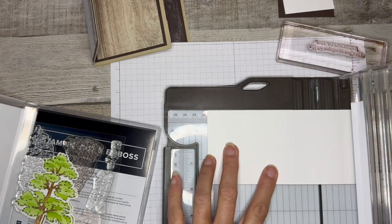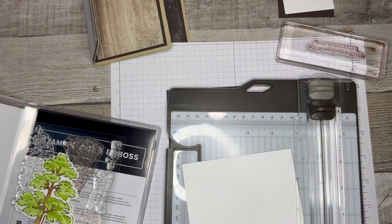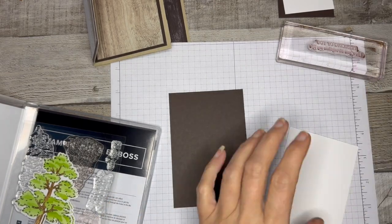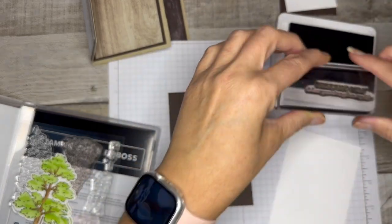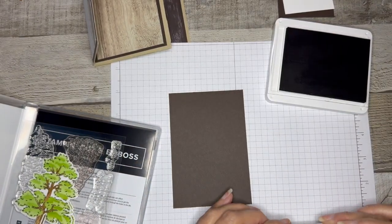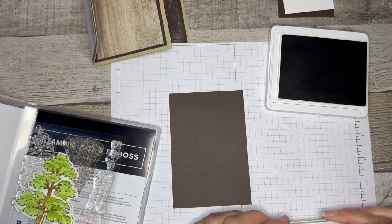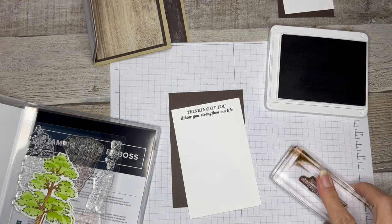Bear with me. This is the thing I struggle with the most, is stamping straight on camera. I just really have a hard time with that. Okay, that I can live with.